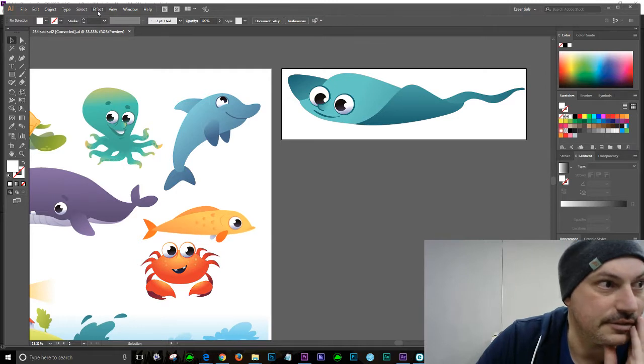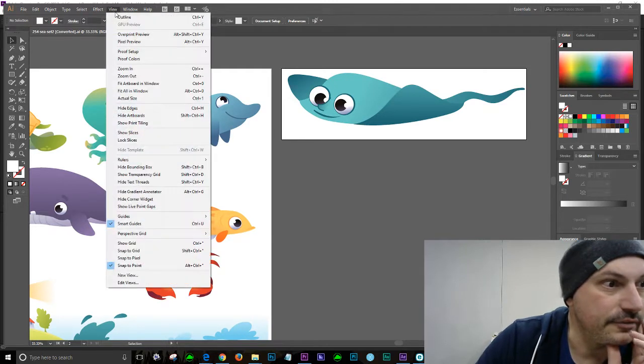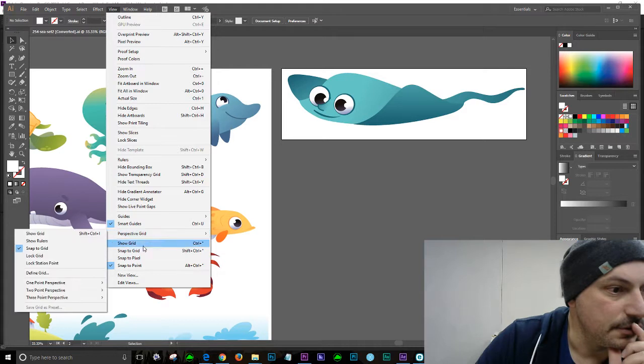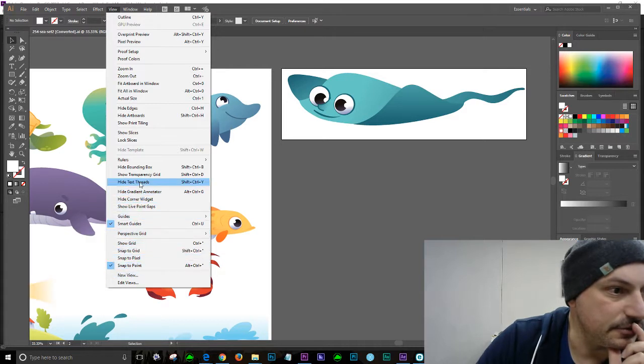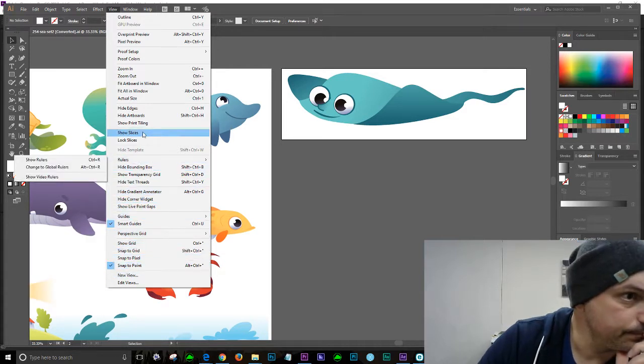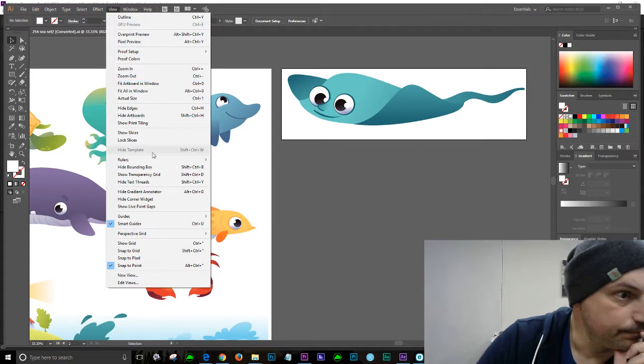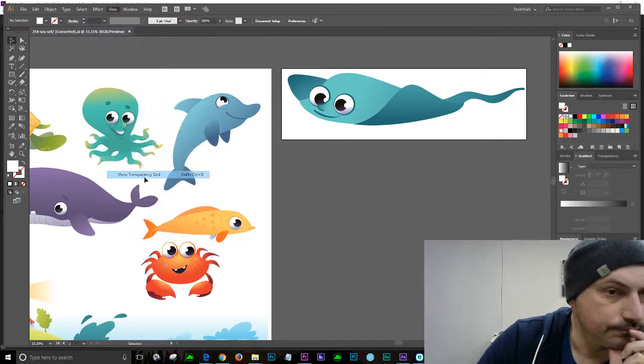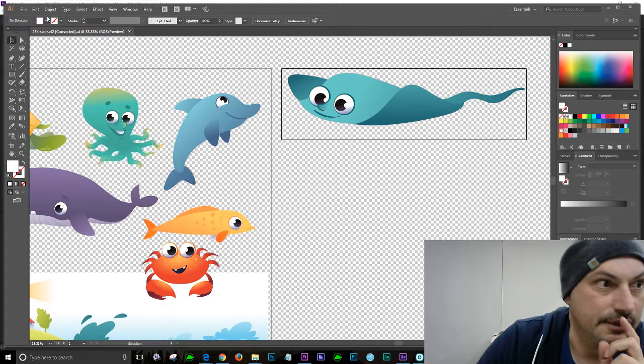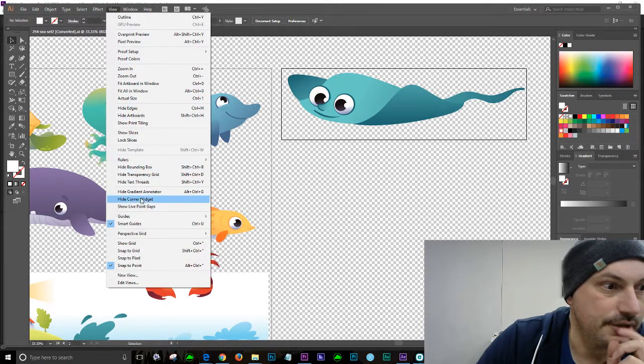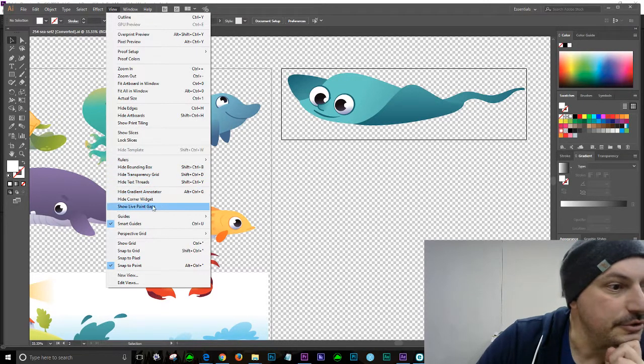You've got to love this, seriously. View, I believe it's here, transparency. Yep, so it's transparency. So view, transparency grid. Of course, that makes perfect sense to the average artist. Please show me transparency grid.